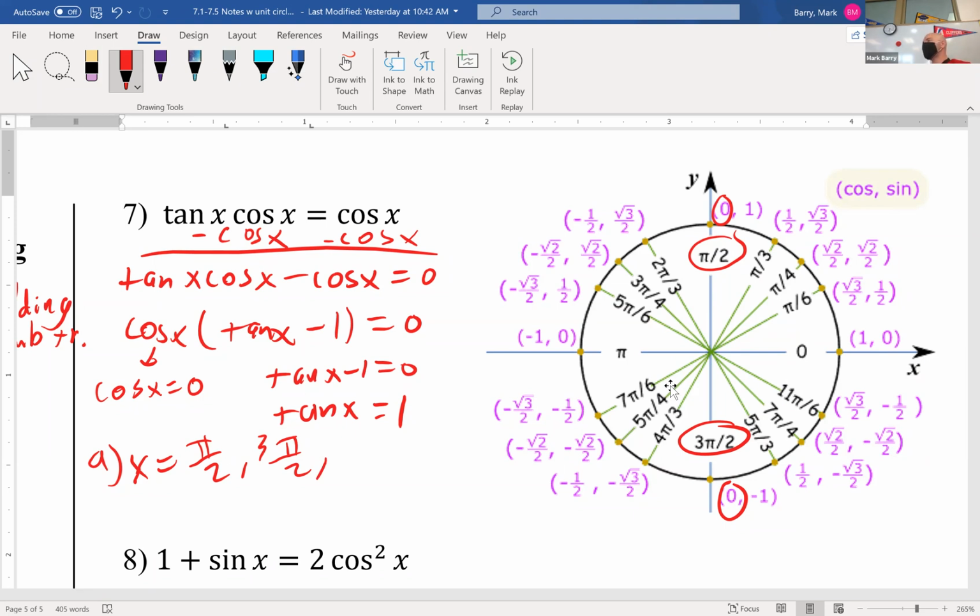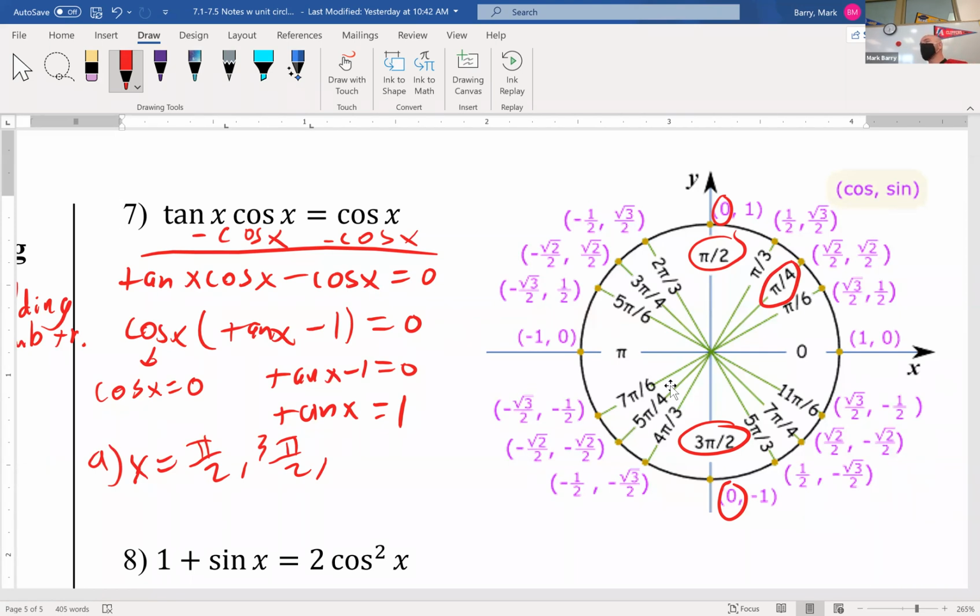All right, and then where does tan x equal 1? This one's a little tricky. We haven't seen tan x equal 1 yet today, or in this section. I'm gonna go ahead and tell you the answer now, which may surprise some of you, but when I explain it, it will make sense. So where does tan x equal 1? Well, the first spot is actually pi over 4.